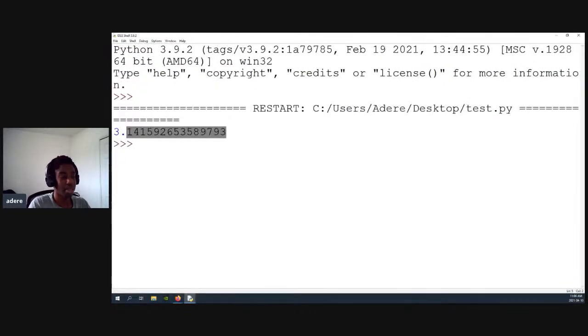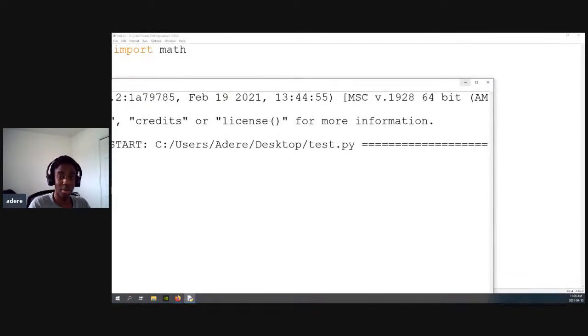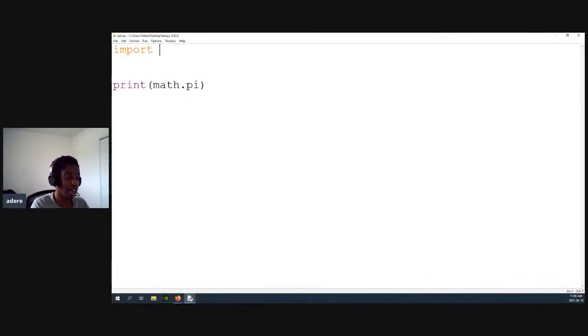So yeah, that's basically just an example. Another really popular module that we're going to be using a lot in these next camps is random. Random is a module used for creating randomized things. It has some really good stuff in it. An example of one is randint. What randint does is that you can make it look through a certain range of integers, look in between there, and grab a number.